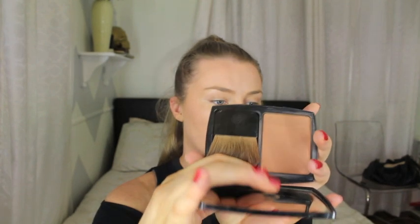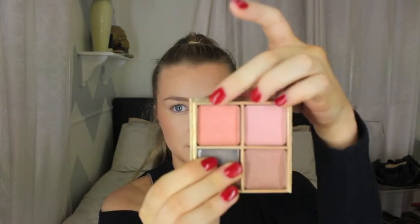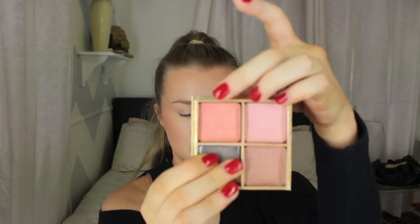So I've got a Chanel bronzer in the colour 62 and just taking a fluffy bronzing brush just to blend it into my cheeks, temples and my jawline. So I'm taking the Coralista blush from Benefit on an Inglot blush brush and just tapping a little bit onto the apples of my cheeks.